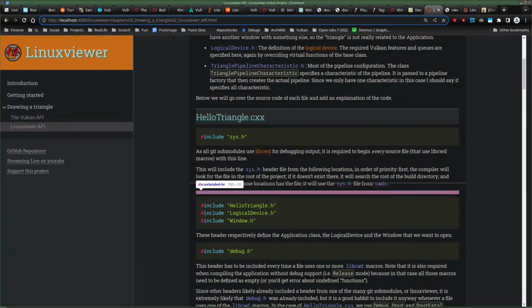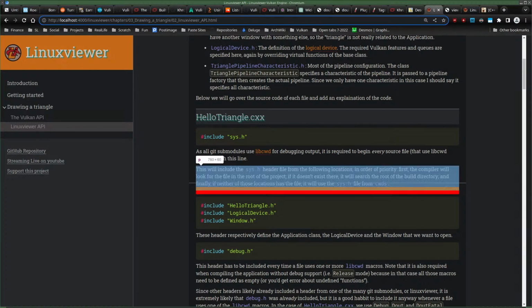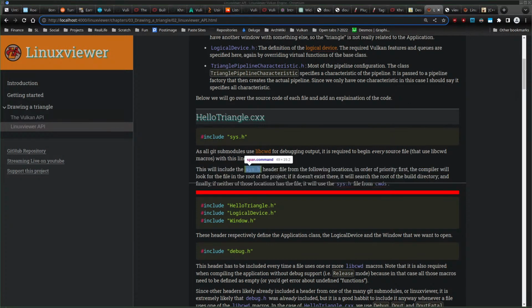Where the hell does that distance come from? What's this? Paragraph.